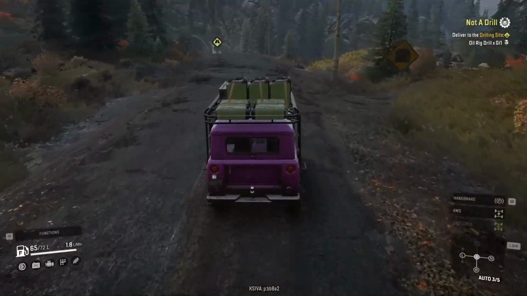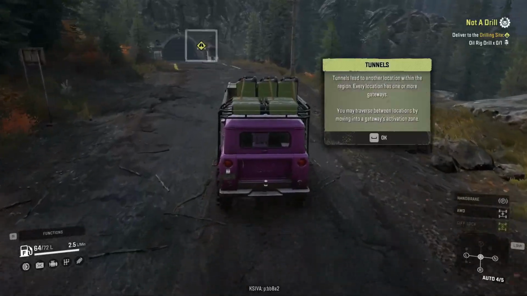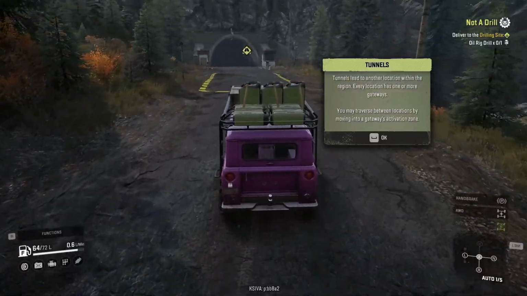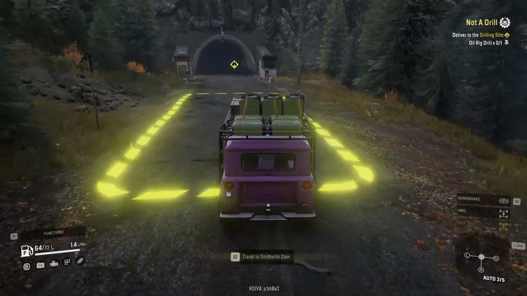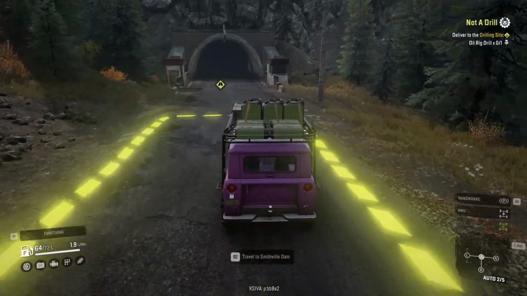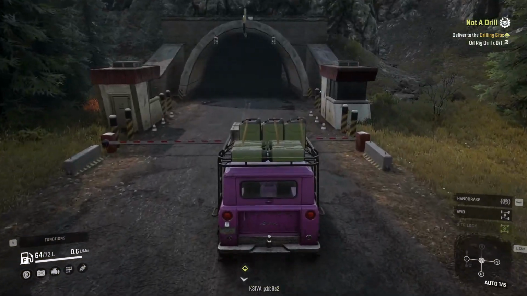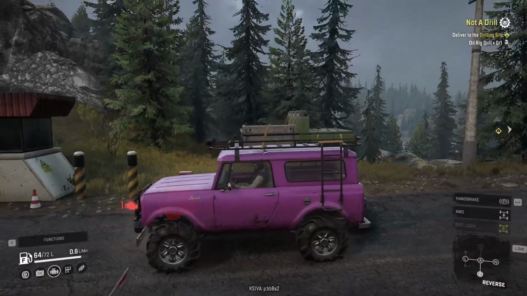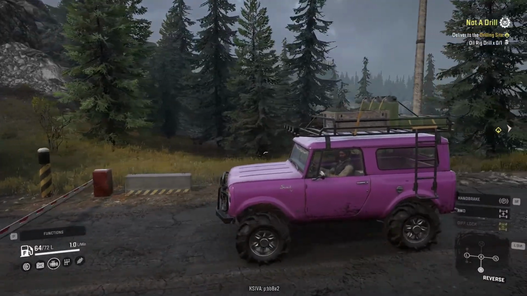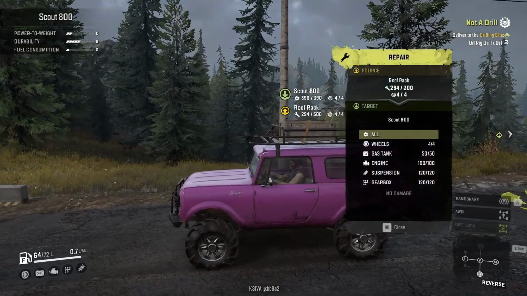We're coming up to the tunnel here. I have no idea how this works. Do I just park up? Tunnels lead to another location. Thank you, game. Very helpful. So, yeah, I pressed the button on there. I assume I can't drive through here. Do these open? Can I drive through them? Are they solid? They are solid. What a surprise. Now I've done 1 damage to my truck. How sad. Oh no, I undid the 1 damage.